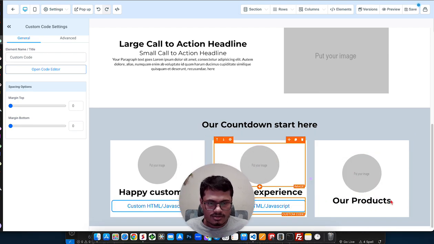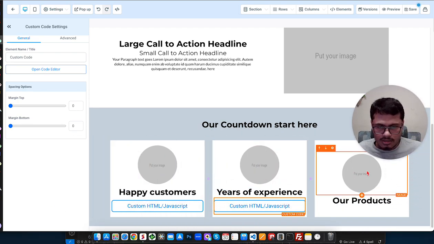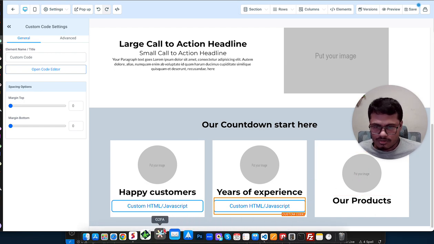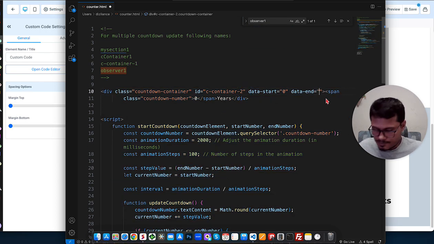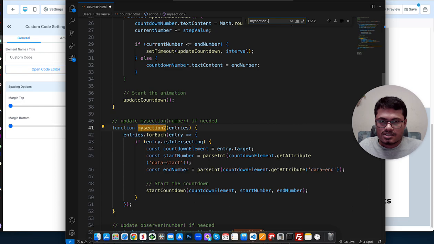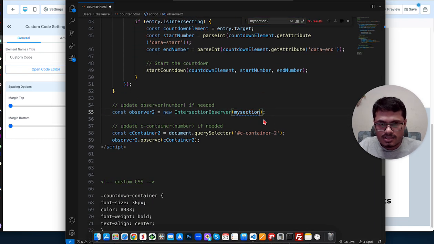And then our products. Say for products we have 100 products or we have 50 products, let's say. Then go back, make it 50. 50 products, and then search it here. In this case we made 2, so search 2, make it 3. Make it 3, search it again, where is it, make it 3, then search it.